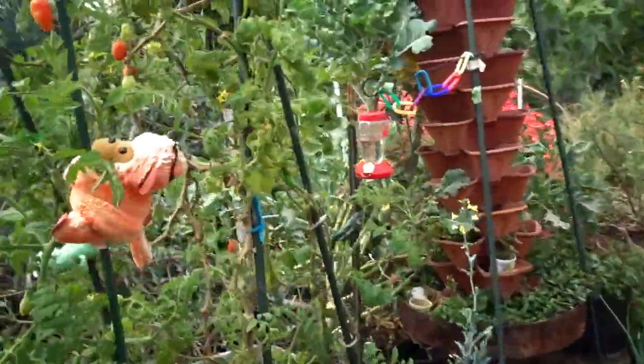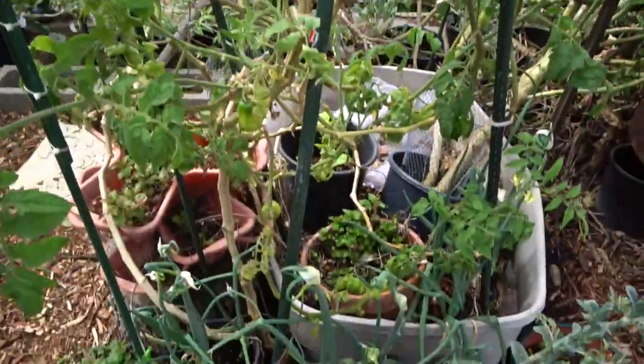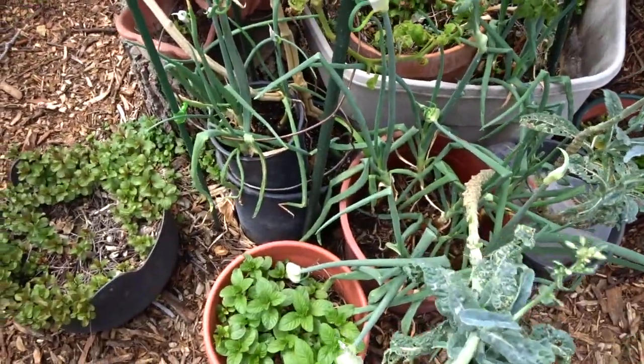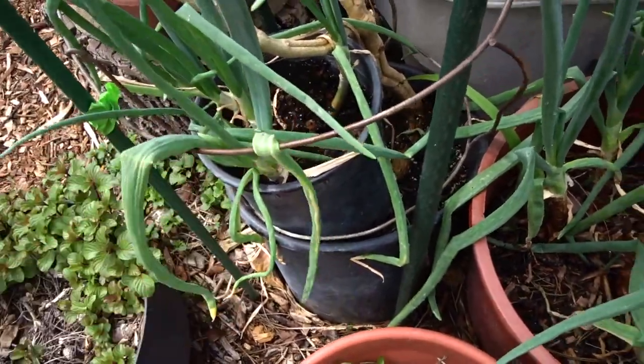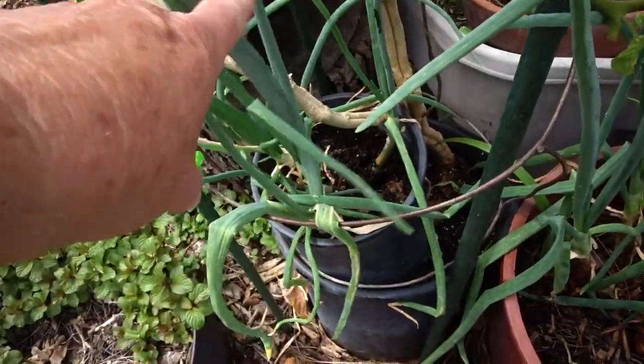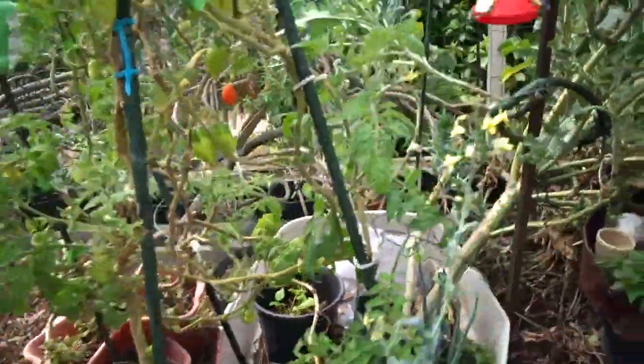Tomatoes. This tomato has gone all winter. And still is. And that's in a pot. See, it's in a pot. And then on top of that is another pot. See the pot there? So this way I only have to water the walking onions and it waters that pot. And it's done really, really well here all winter.